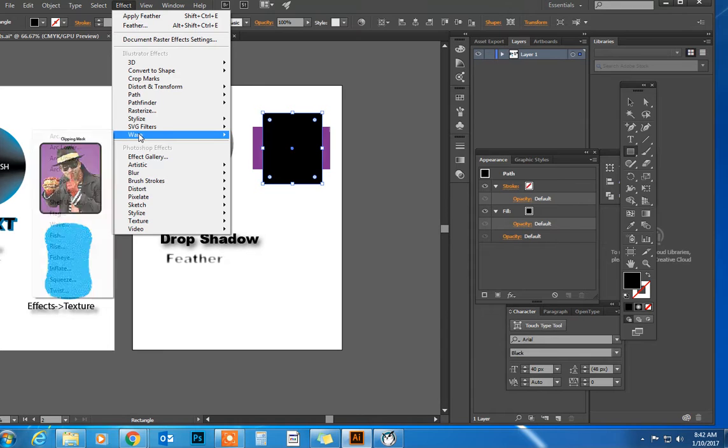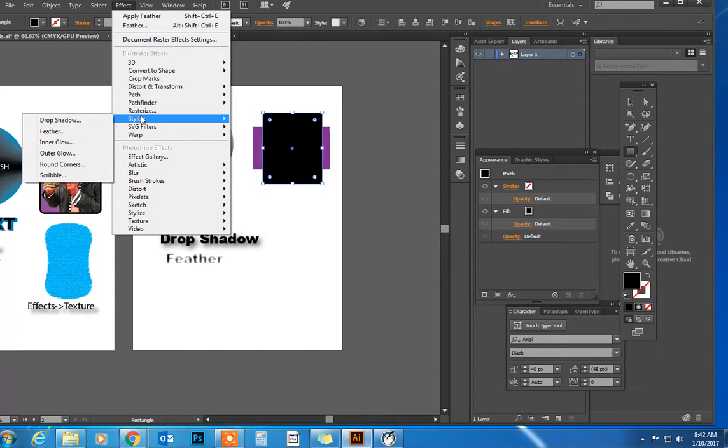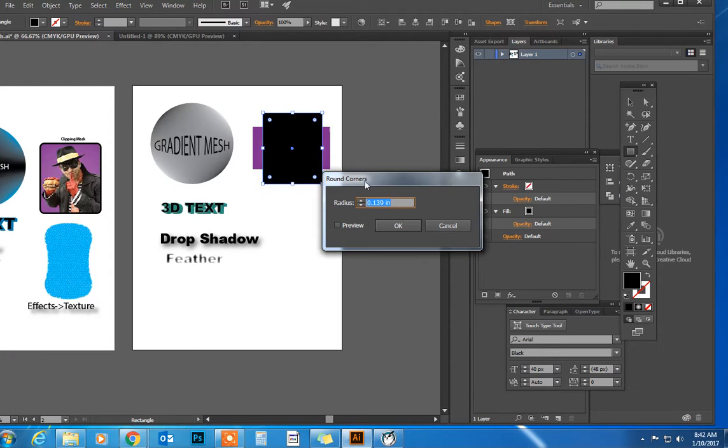So if we go back to our Stylize option, under that we can do Round Corners. You can custom tune your cornering so you can get it really rounded or not. If you create this with the rounded corner tool, that's fine, but I did want to show you another option if you'd really like to fine tune the cornering of your rectangle.